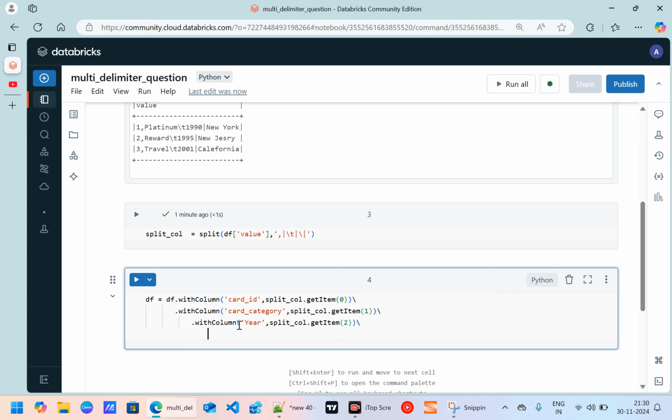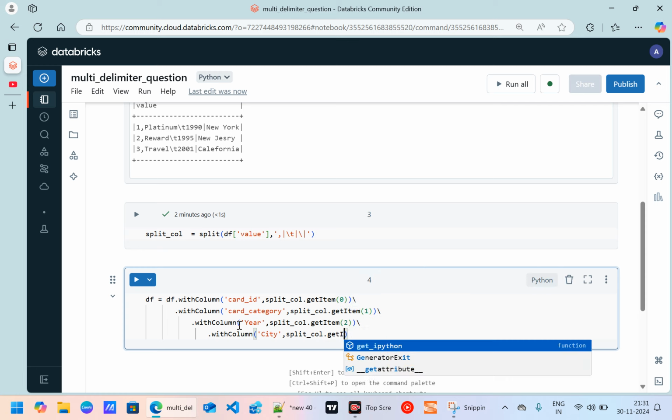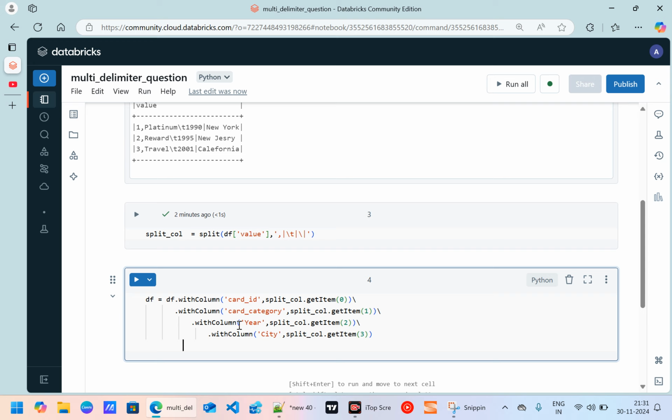Then for the last time we use the same approach, and this would be city, with col and getItem, and this time it would be 3. And we are good.